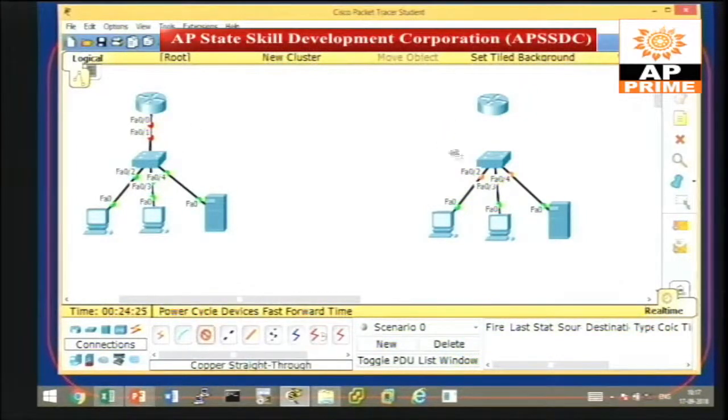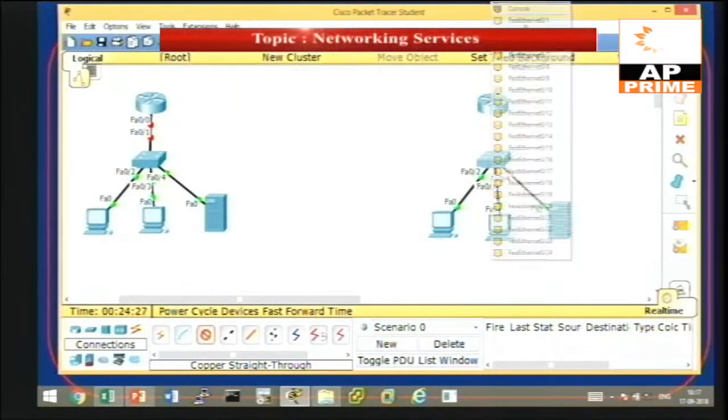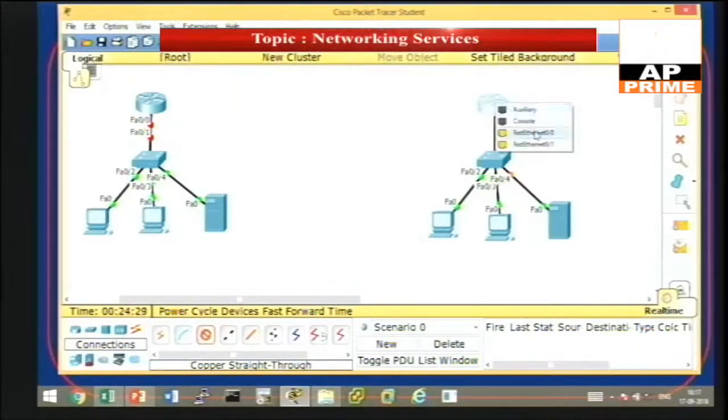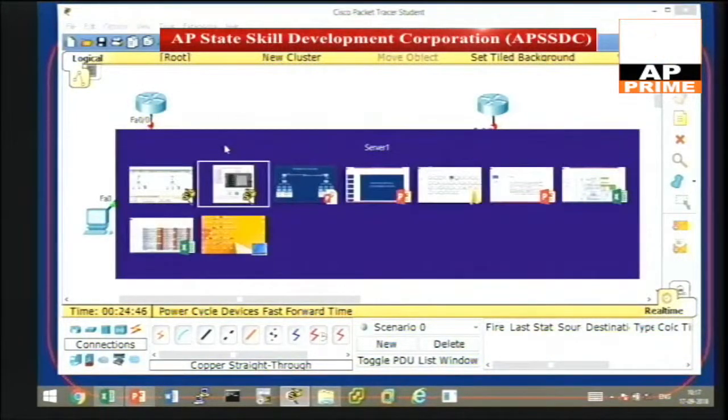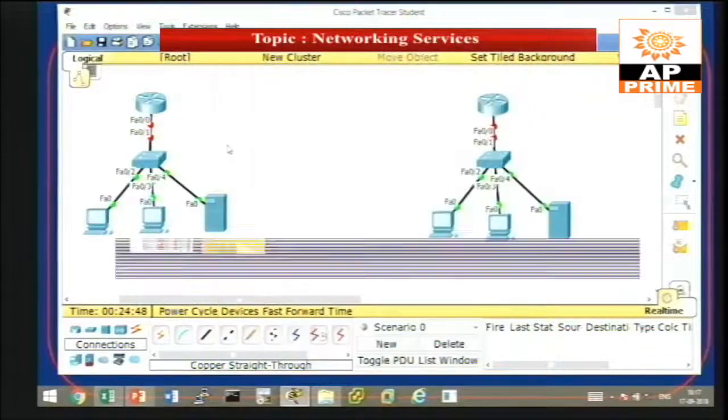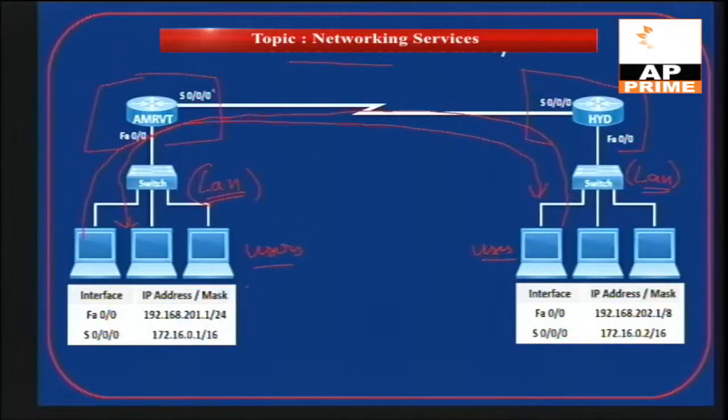Similarly, on the remote side also, the switch to the router. But to establish the connection from one city to another city, we require a wide area network, for which we have two options. We can choose to use the Ethernet interface, or we can choose to use the serial interface. If you observe the picture, we had discussed the connectivity using the serial interface or WAN interface. So we have multiple types of interfaces available to set up the network.